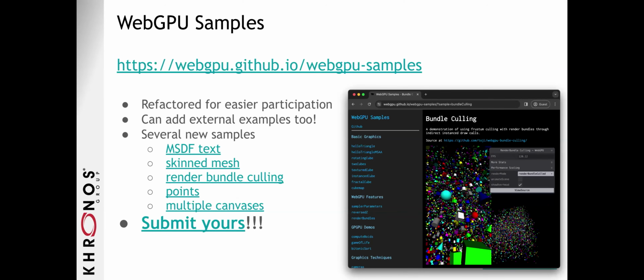Our samples, we're still excited about these. They're a little bit easier to participate in now, so we can add external samples too. This is supposed to be a general thing. It's kind of official, but we also want your input.